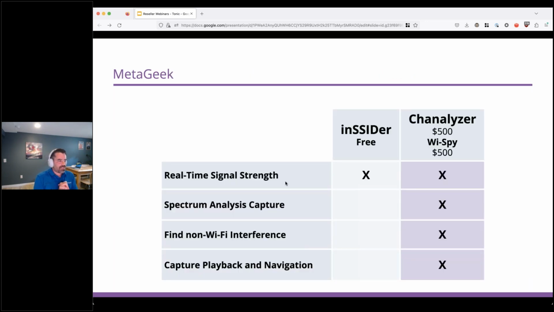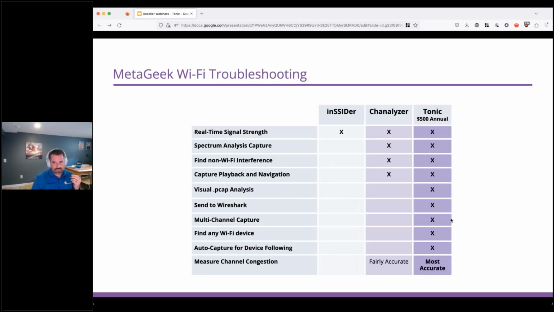Okay, all right. So historically, MetaGeek products, we do a really good job with real-time signal strength. There are flavors of Insider that do have the spectrum analysis built in, but this is generally what the feature set looks like. We've got real-time signal strength, spectrum analysis. So whenever you hear spectrum analysis, just know that if you need to know if there's interference happening, spectrum analysis is what your customer needs, okay? Most of the time, I tell someone that they need both. If they don't know what is causing performance issues, you just tell them, you need to figure out whether it's a device issue, a radio issue, a channel issue, or an interference issue. All those things really come down to a matrix that looks like this, okay?